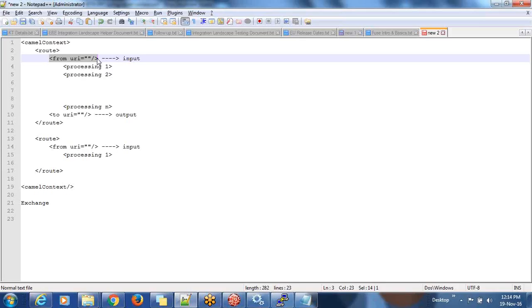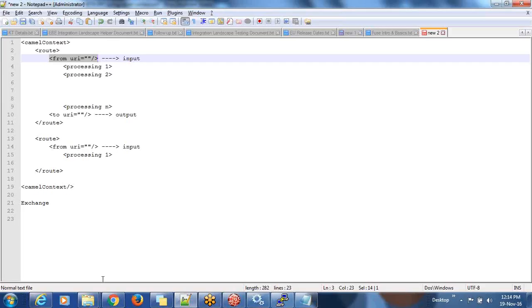So suppose that you get a requirement that you need to connect to a file folder location and read some files, and then after reading the file, you have to send it to a JMS queue. So you don't have to write any code to connect to a file interface, or any code to connect to a message broker component. Camel already provides you some components that you can use for connecting to these real world entities.